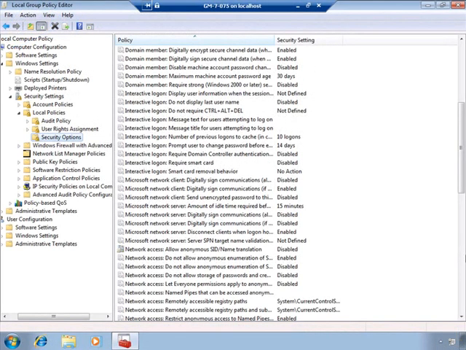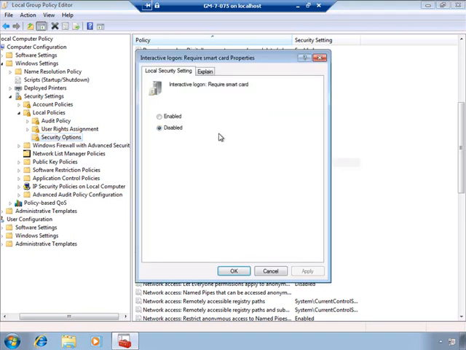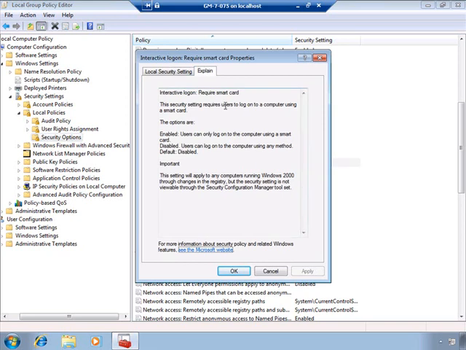I've already started the group policy editor and gone to Windows settings, security settings, local policies, security options, in the computer configuration node. Again, these policies can also be configured from the domain-based group policy editor and attached to an Active Directory organizational unit for enforcement. But for now, we're interested in just looking at the policies. There are two policies we mentioned. One is the interactive logon requires smart card, and it's disabled by default because a lot of organizations right now don't require the use of smart cards, so it would be kind of crazy for it to be enabled by default.